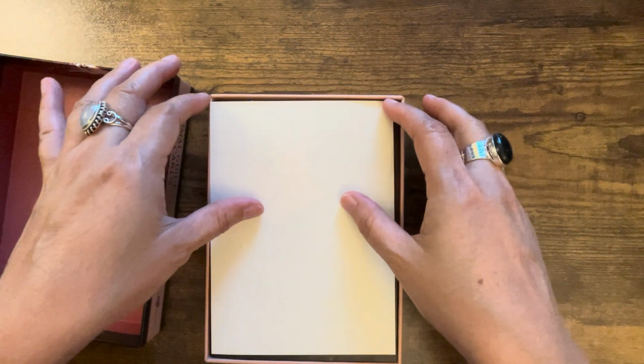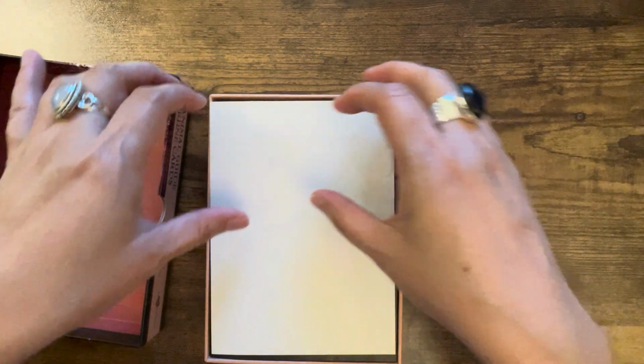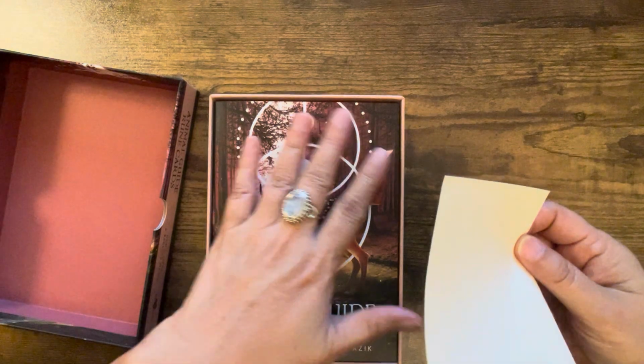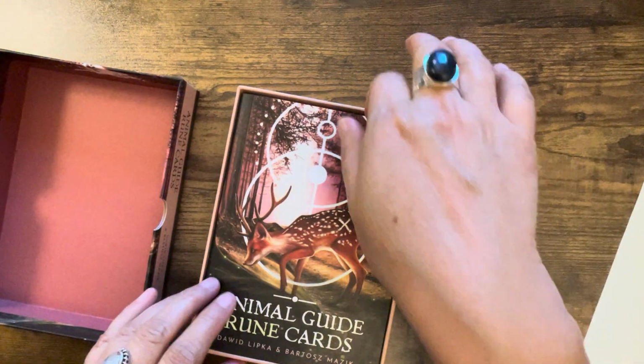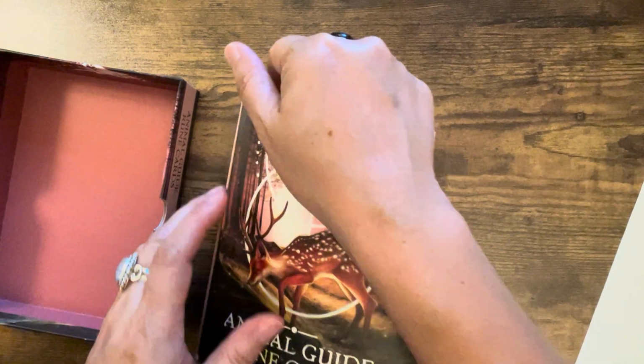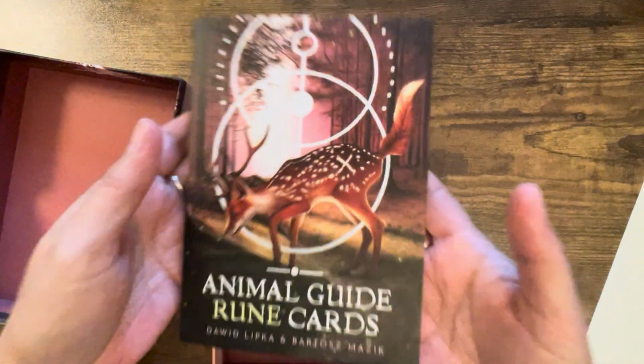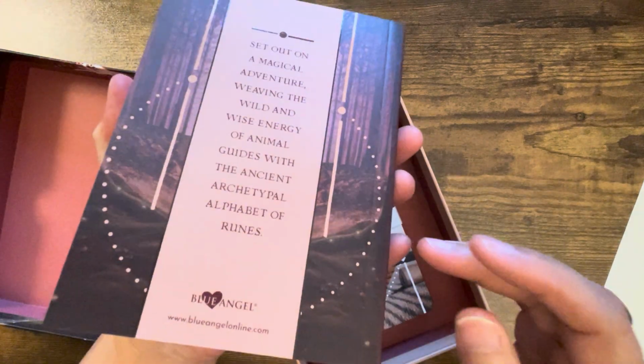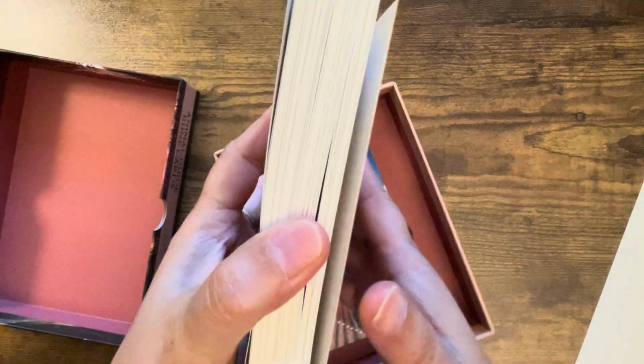And it opens up inside, and of course this is Blue Angel's signature little cover. It protects the guidebook from scratches and things. Nice little touch. Here is the guidebook. It's very, very thick and heavy, hefty. Look how thick it is. And we'll take a look at the guidebook more in depth after we look at the cards.